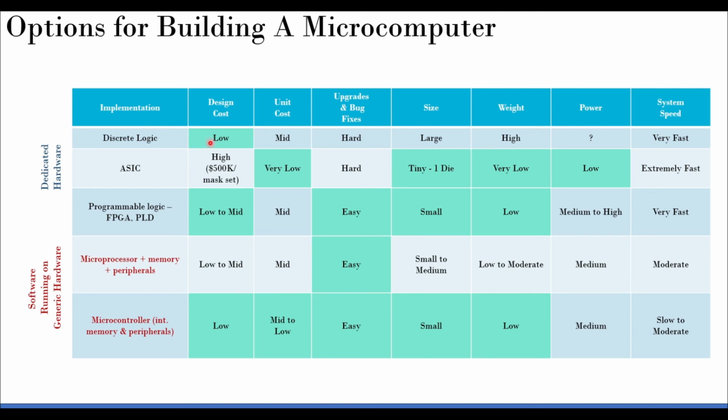Now this chart is very important because it clearly shows that if your requirement is for a single application with a very low power requirement, you may go for an ASIC. If your power requirement is relaxed, you may go for programmable logic. But if you envision that your functionality is going to change in future, you definitely have to go for a microprocessor or a microcontroller. I hope that distinction is very clear. In this course, we will not be talking about ASICs or FPGAs. We will only be talking about microprocessor systems.